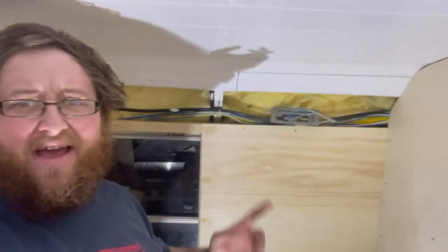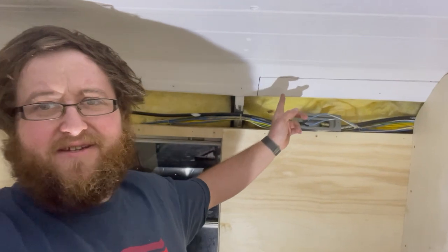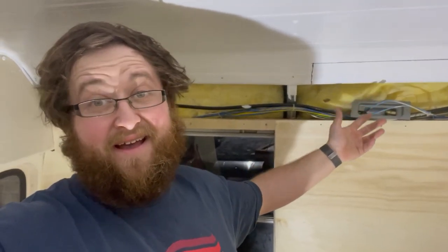I could lower this platform, but I really don't want to lose any of that insulation. I think I'm just going to go ahead and cut this. Yeah, here it goes.